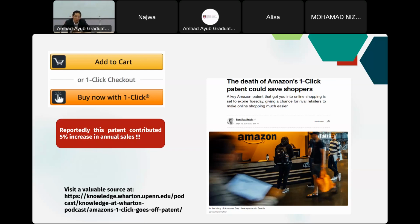Why I say this patent is contentious? Because almost all the IT company back in 1997 could develop this one-click icon. And most of them thought it's a kind of the already common sense. But no one registered those icons. And Amazon saw the market potential in registering this one-click patent and decided to move first. And they succeed.